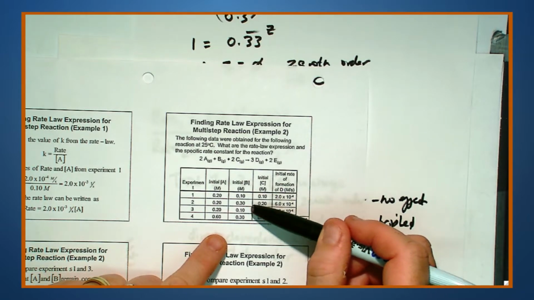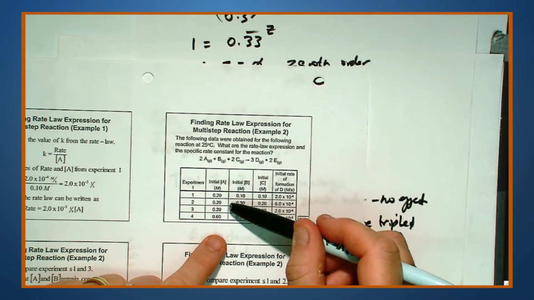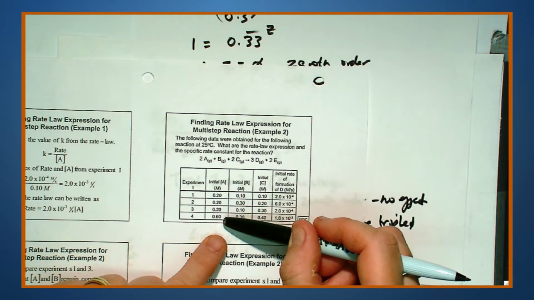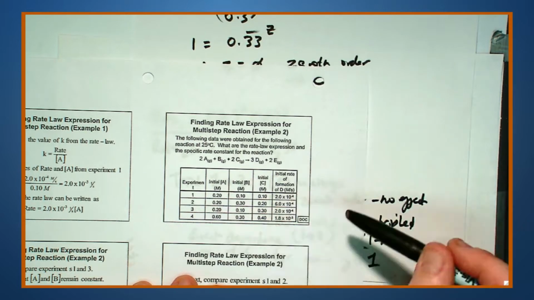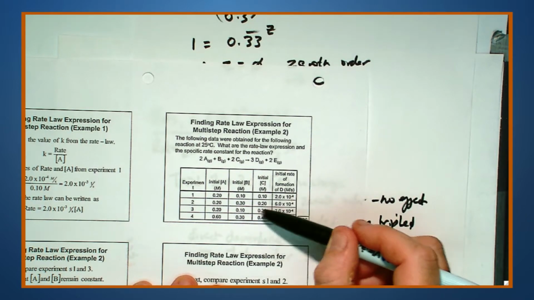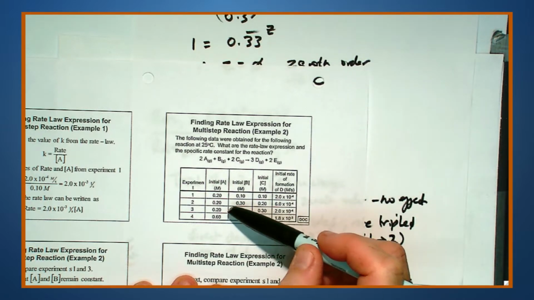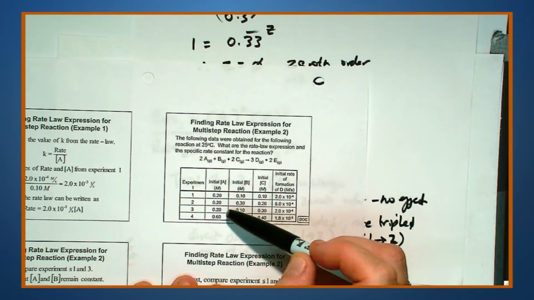If you look at trials 2 and 4, B doesn't change, C does, but we've already shown that it is 0th order, and this one changed. So again, we can write the two rate equations out and feed all the numbers in. We're going to see B cancelling. C is going to be to the power of 0, so its concentrations will just be rendered 1. And then we have these two values.